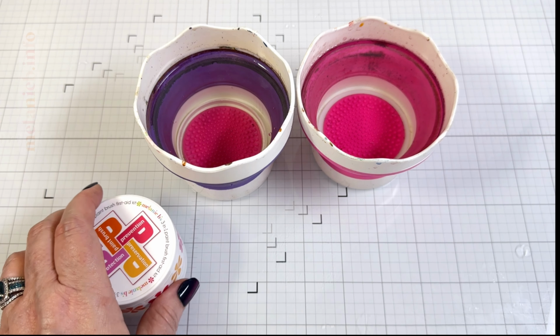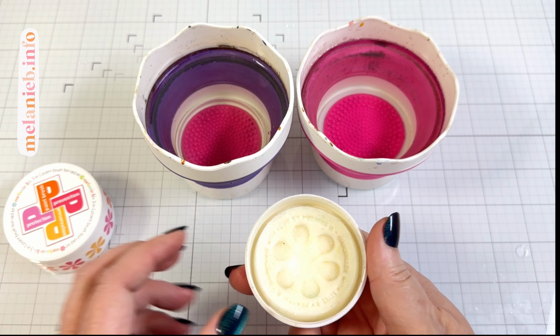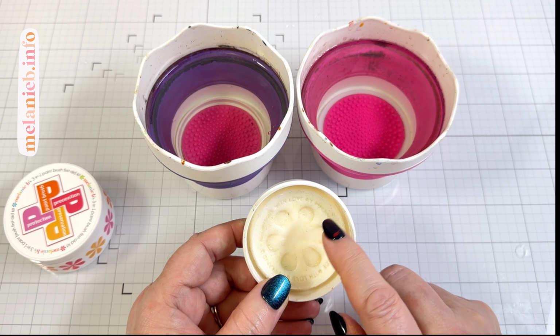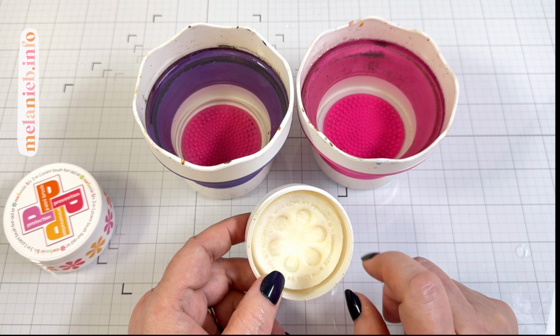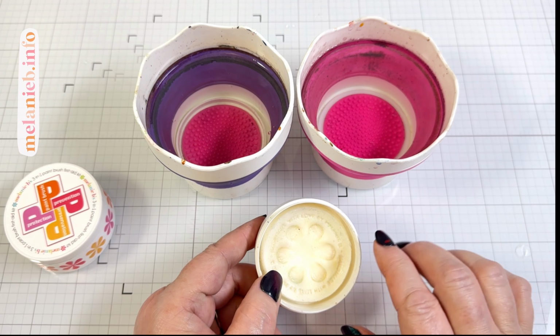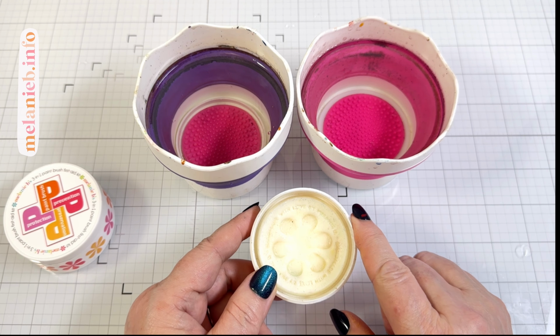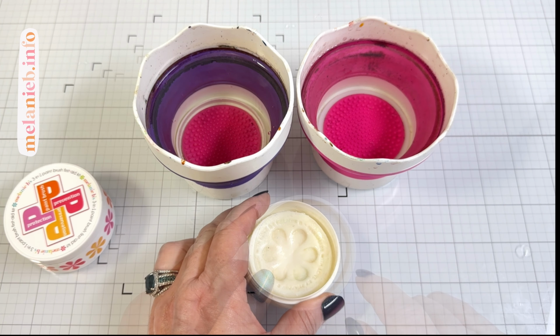Now we've gotten to step 3, which is the final step in our cleaning process. In my system, I have the soap housed in the bottom of this container to make it really easy and portable, like I was mentioning before. There's 2 ounces of soap. I've been using the same one for 3 years. Really, this is not about cleaning your brushes. This is about protecting the bristles until your next painting session.